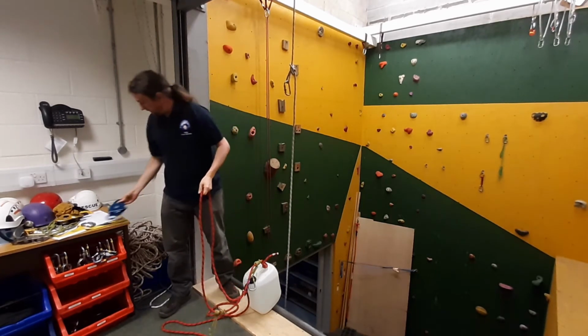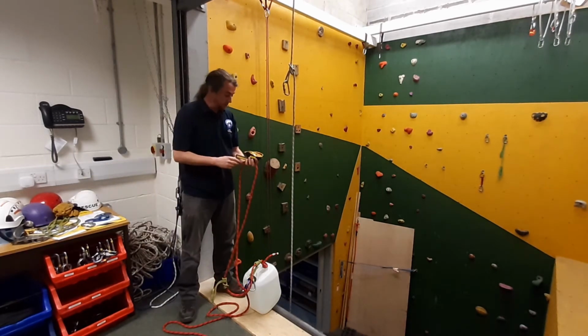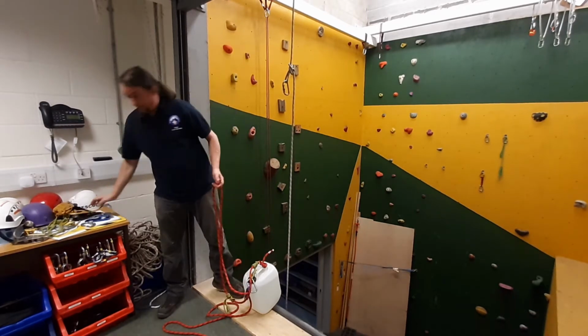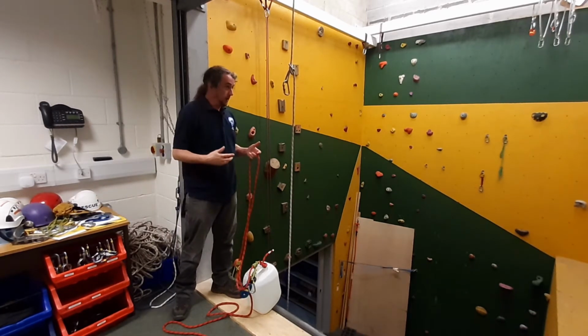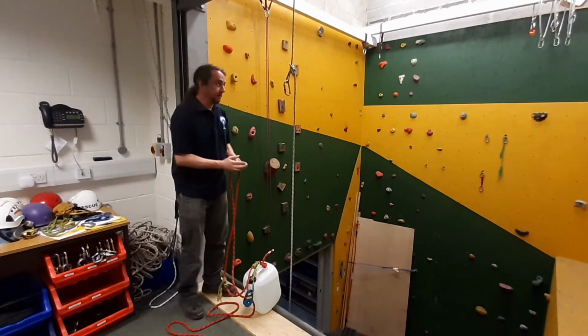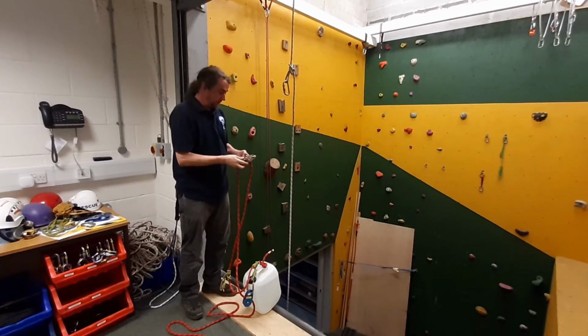Now there's lots of these on the market. If you're working for a different team or with a different team, you might see something like this. This is a Petzl ID. You might see a Petzl Rig or an ISC D4. They all do roughly the same thing. They allow the rope to run over one way and then catch it when it goes back the other way.